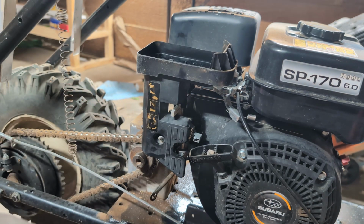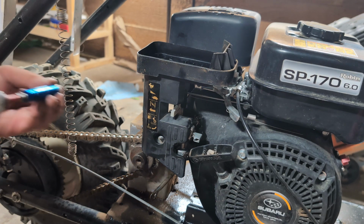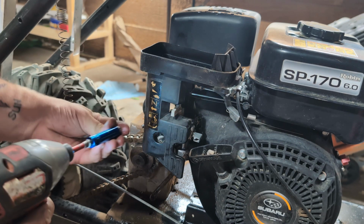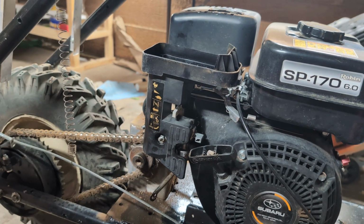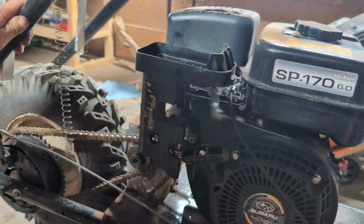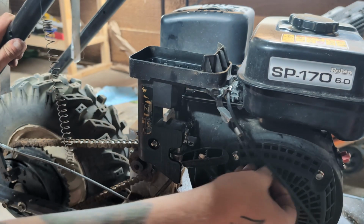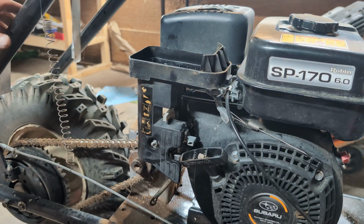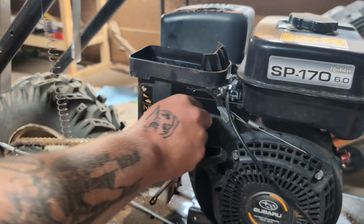This thing seemed to have really clean oil in it. So I don't think I'm gonna have to change the oil on this. I'm hoping and praying this thing just starts up now. That'd be like a dream come true. See the throttle if it works. Throttle is working pretty good. I don't know where they had this spring at, but it is automatically returning. It is automatically returning, so I don't know where they had that spring at.